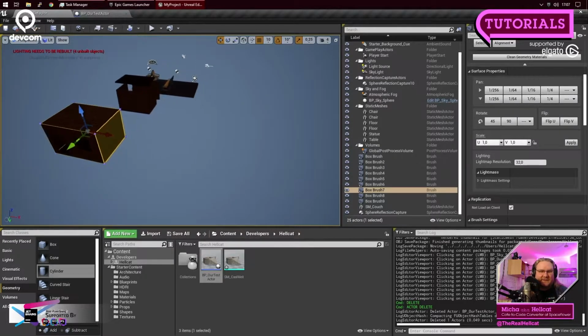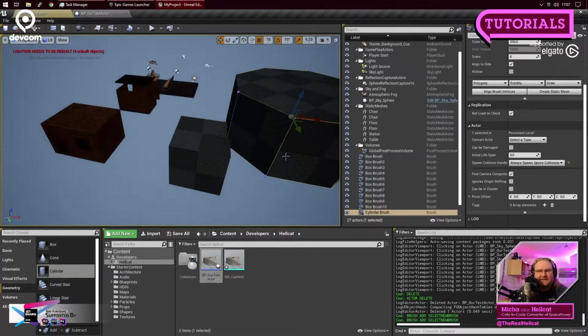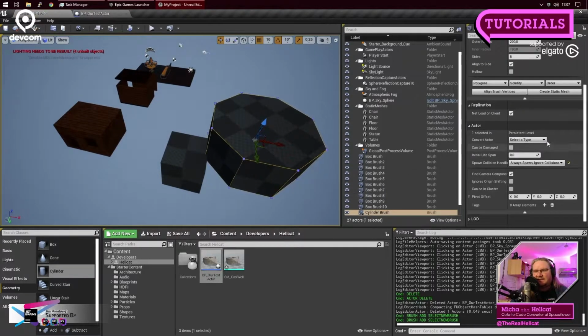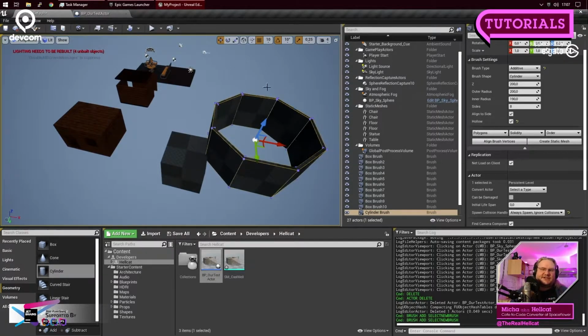So let's move out a bit. Let's take the box, and we've seen if we take the cylinder and we tell the cylinder to be hollow, like so, we actually get this ring shape, this donut shaped thing, because it completely removes the top and the bottom. It kind of hollows it out.